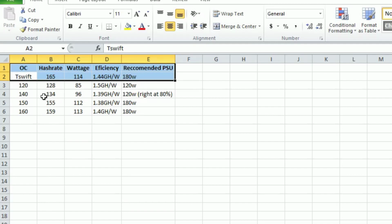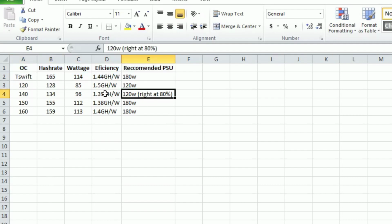Ignore this top one here, but when you're doing the lower overclocks, the 140 right here is the highest you can overclock without going over your 120 watt power supply. It sits at 96 watts, and that puts you right at the 80%. So if you're at the 90 watter, I would not suggest overclocking at all. Obviously you can't because you're at 96 watts. But even at the 120, I still would not suggest overclocking with a 90 watt power supply. You can overclock up to here, and if you want to go higher, then I would highly suggest ordering the 180 watt power supply.